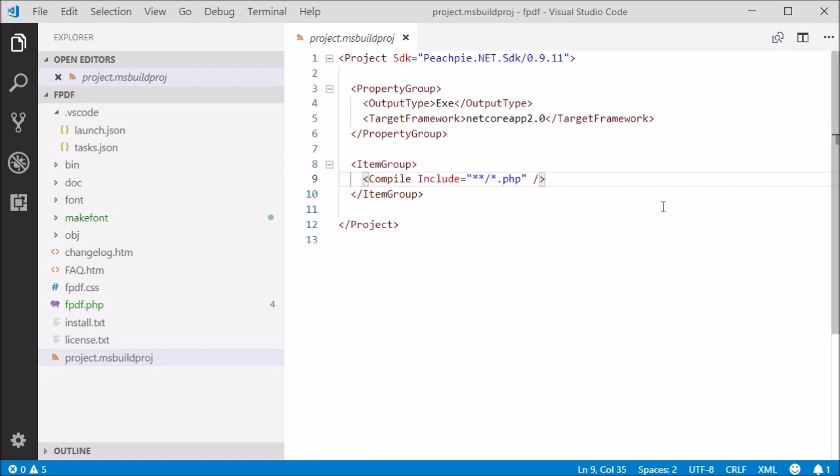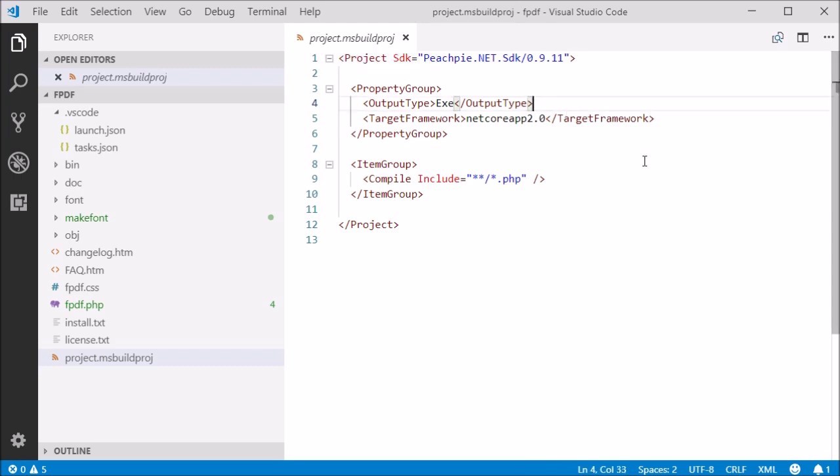What you're probably already used to is the target framework, which specifies what we're compiling to, and the output type, saying that we're creating an executable. All the other magic is hidden in the SDK above. The compiler itself, package references to the base class library, or BCL, and cross-targeting.